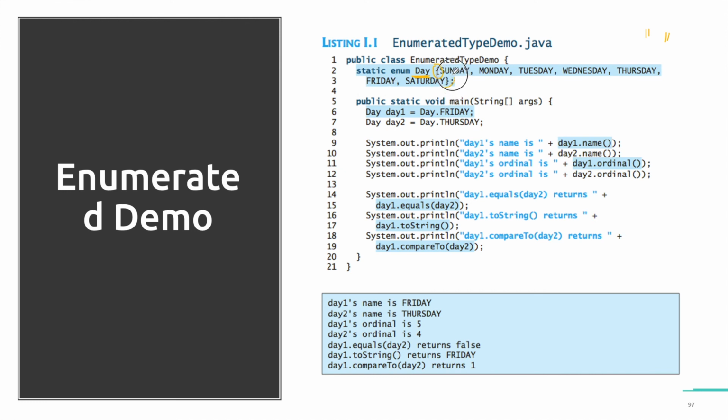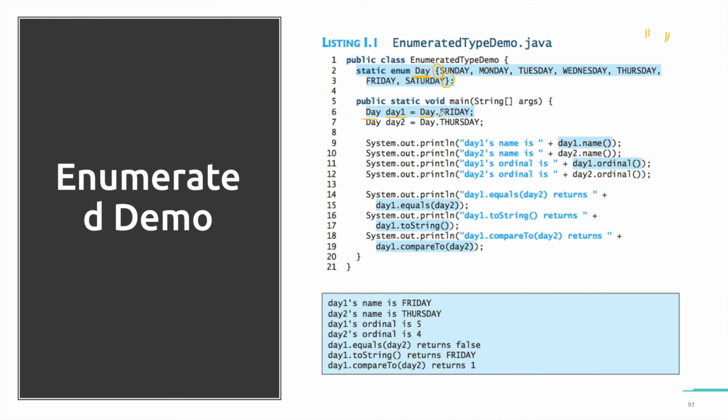And then we end it with a curly brace and a semicolon. So now, if we want in our main method to declare a new day, which is a data type, we use it in a similar way that we use integers, characters, and other primitive data types. We will write the data type first, the name of the variable, and then we assign it a value. So here the data type is Day, and the name of the variable is day1, and then we will assign it a value.